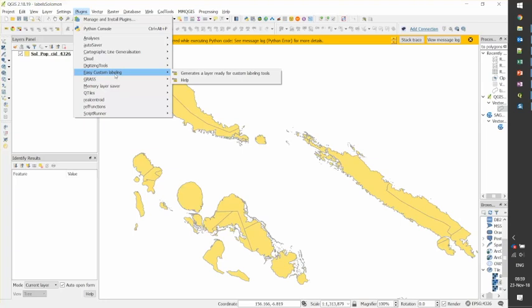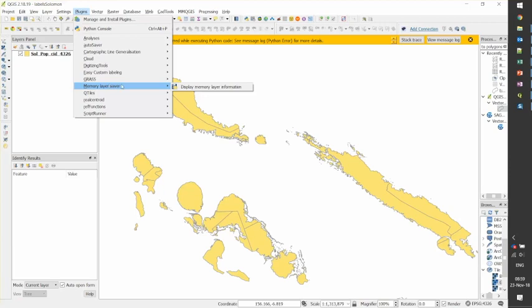Easy Custom Labeling is for the additional labeling tools, and Memory Layer Saver is the plugin that will allow us to save all the edits, all the changes undertaken in the new labeling layer within the project.